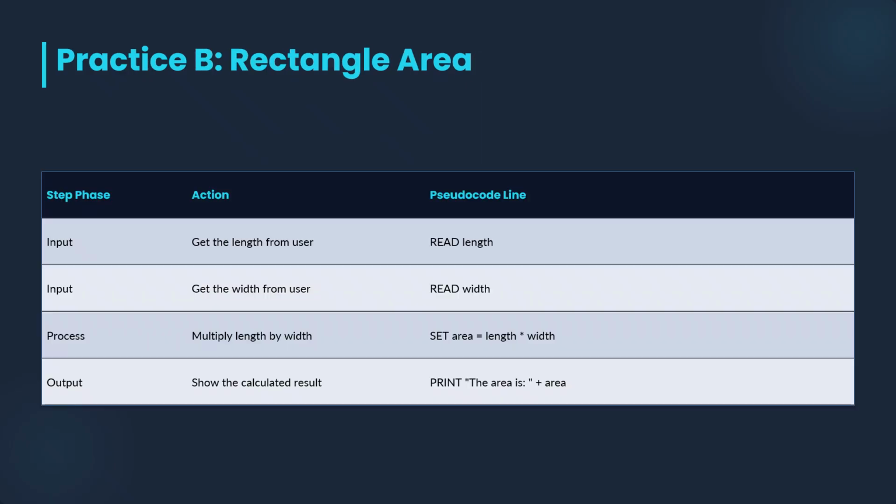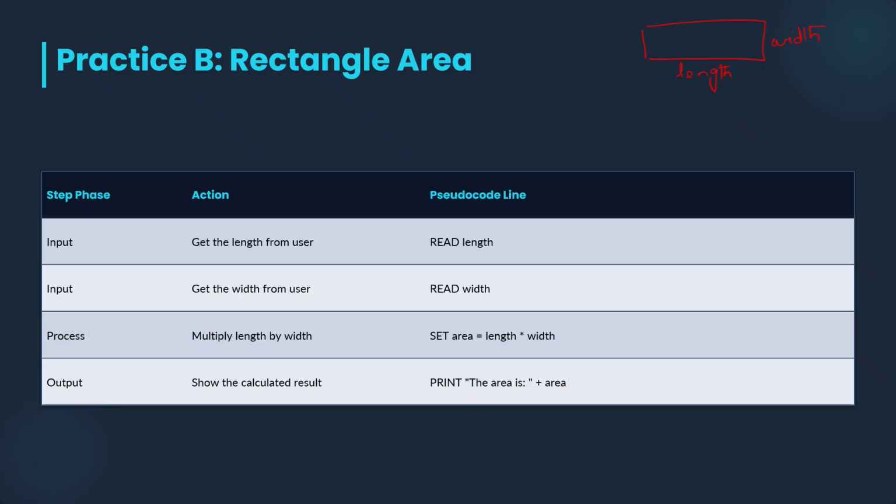Let's consider another program in which we are going to calculate the area of a rectangle. To calculate the area of a rectangle, we know that a rectangle has a length and a width. The product of the length and the width will give you the area of the rectangle.